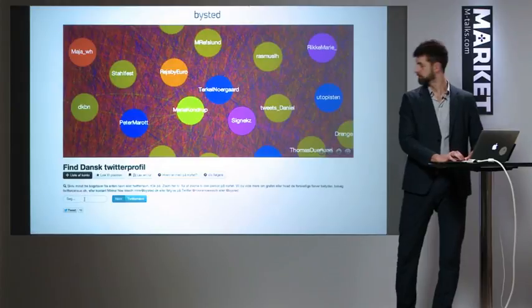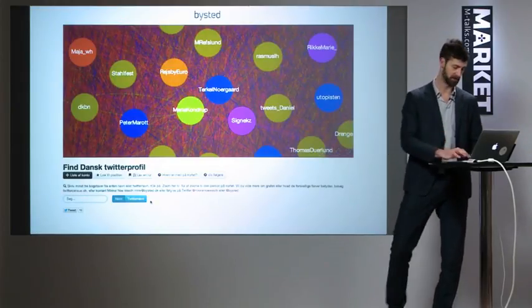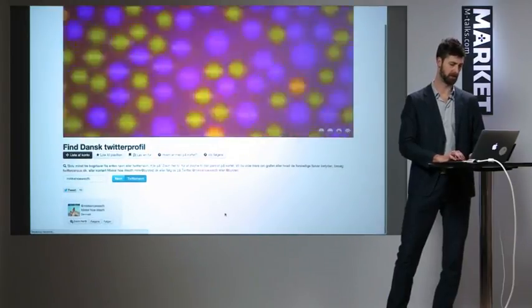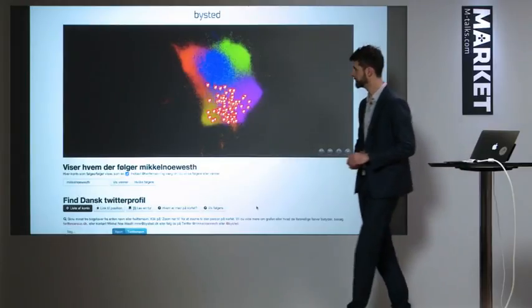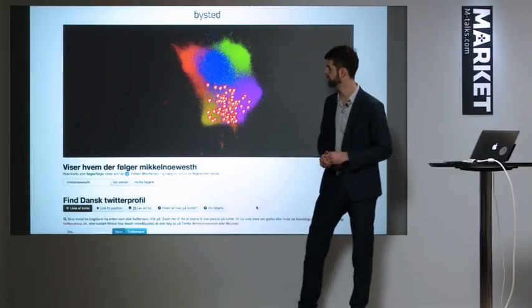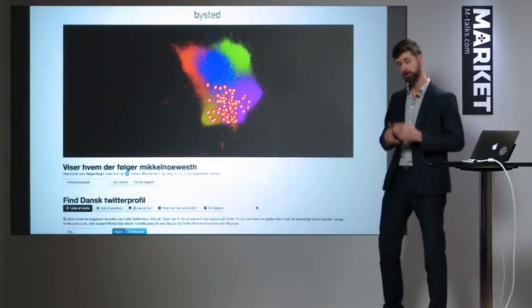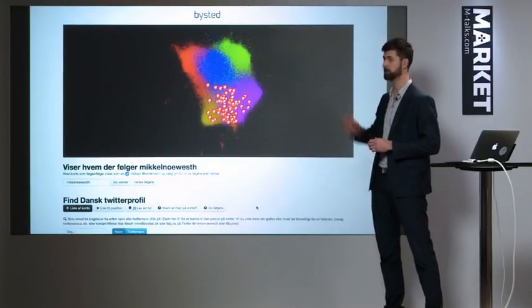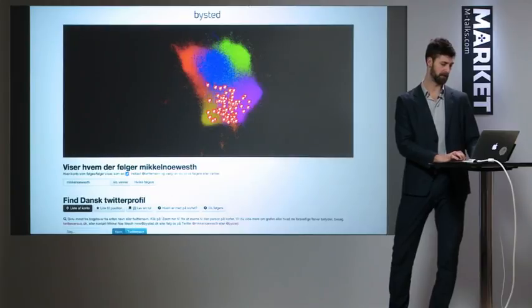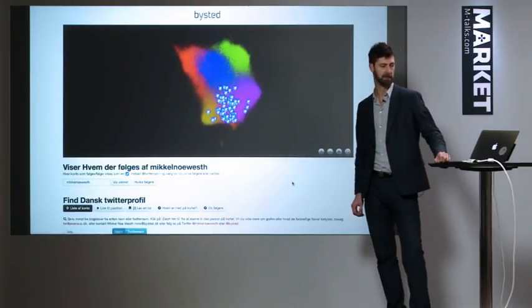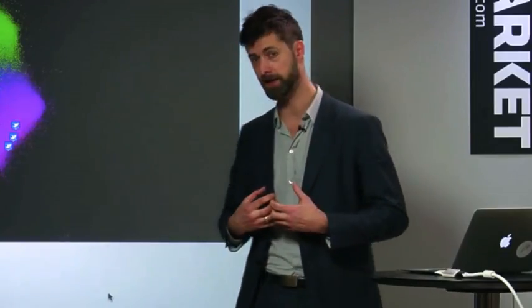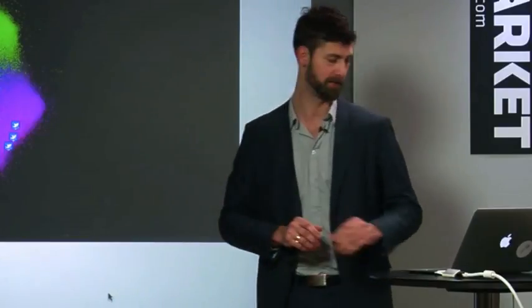Now, down here there is a field where you can search for yourself. I'll just try me. I press the Twitter name, and now I can see who follows me. As you can see, all my followers are pretty narrow to my own field. I'm somewhere here, and now it's possible for you to use this for your business or yourself, to see if you are related or in the right spot. I can also see who I follow, and as you can see, it's quite the same area. So the ones I follow and the ones that follow me are in nearly the same place.